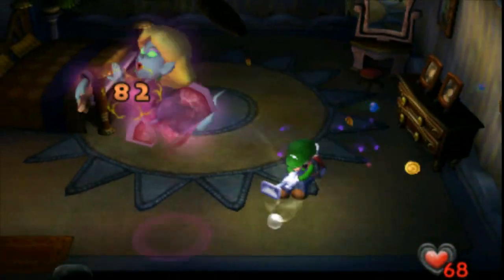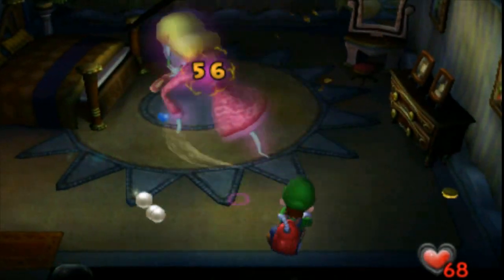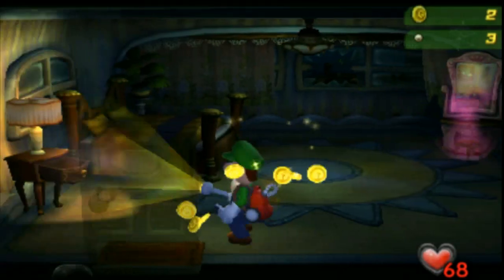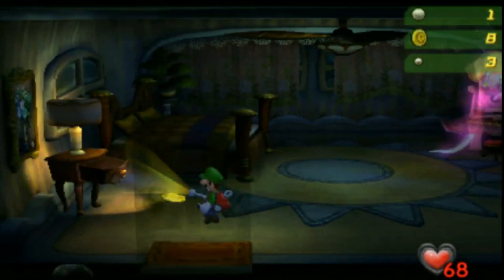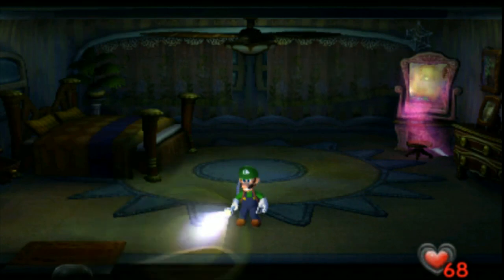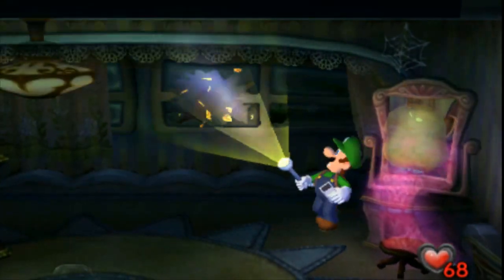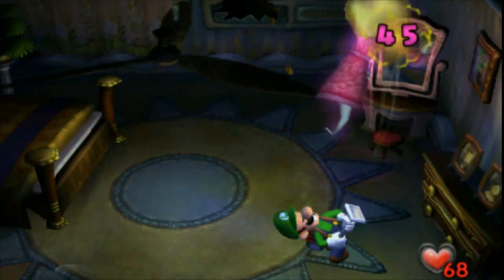So, just fight against her. No! Sometimes I'll just break free. I was hoping that maybe we could get her in one fell swoop. Also, this mini Luigi singing is kind of hilarious. I was hoping we could get her in one cycle, but alas, we cannot. So let's go for 2.